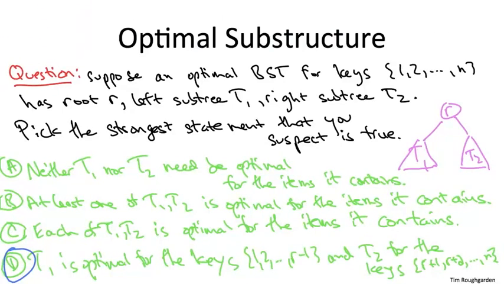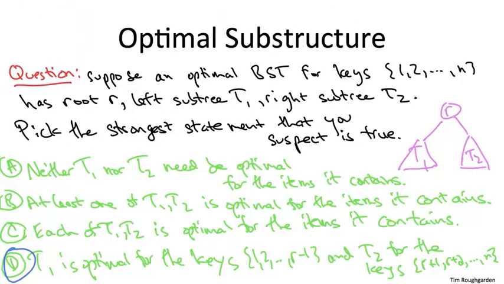And this is by the search tree property. The search tree property says that at every node, and in particular here at the roots, everything to the left of the root is less than it, everything to the right of the node is bigger than it. So the root being R, by assumption, we know the objects 1 through R minus 1 have to be somewhere. The only way they can be is in the left subtree T1, so that's exactly the contents of T1. Similarly, the contents of T2 are precisely the objects R plus 1 through N. So the two subtrees are optimal, and we know exactly which keys they are. It's everything less than R on the left, everything bigger than R on the right.